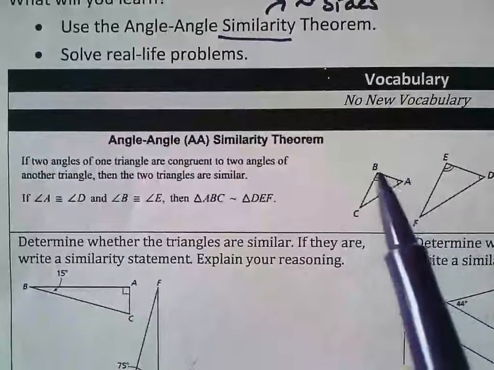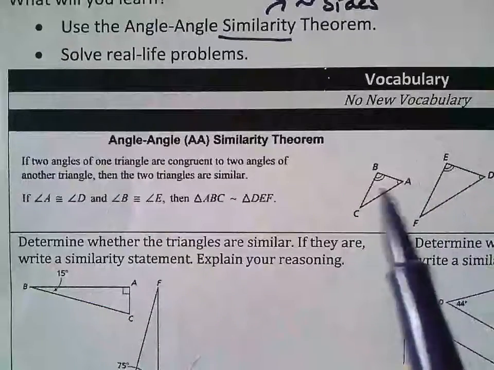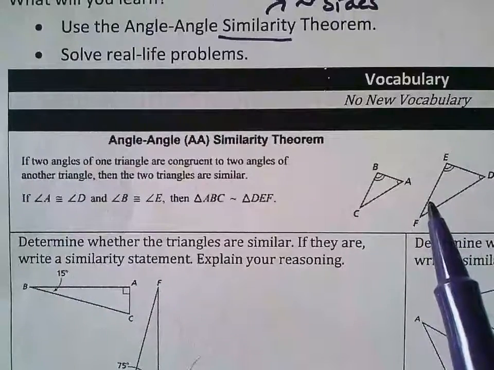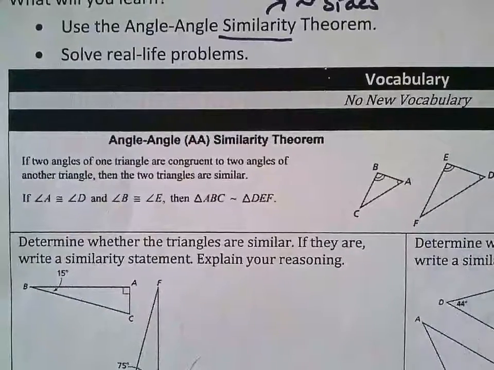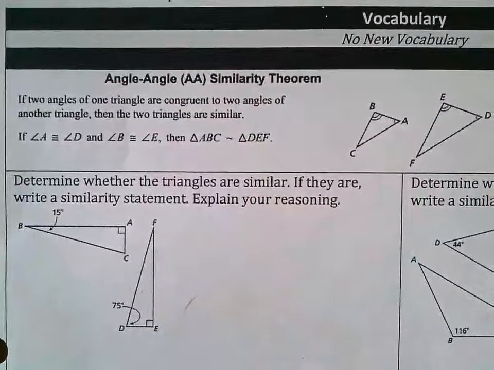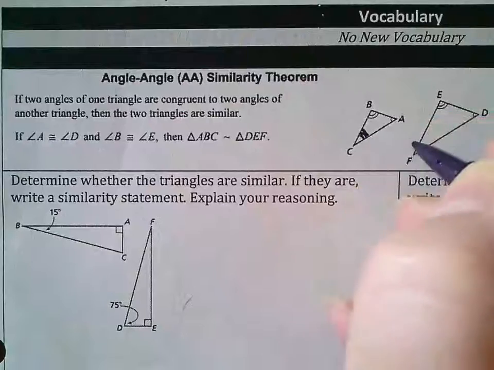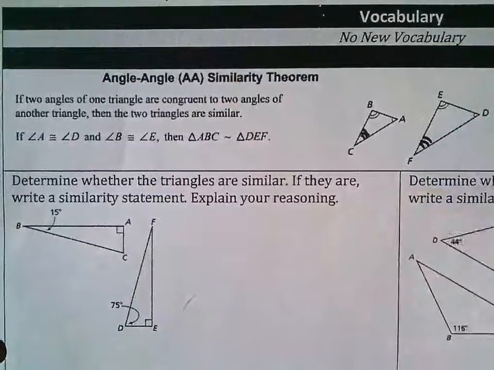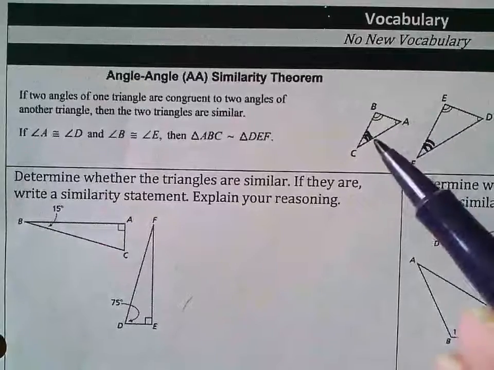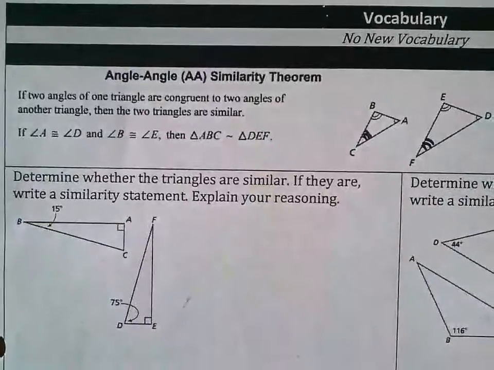Why? Because if these two angles are congruent, and each triangle has 180 degrees in it, well then these are congruent too. So all three angles are congruent, but it doesn't mean the triangles themselves are congruent. It just means they're similar, because you could have three congruent angles but completely different sizes, a small triangle and a big one. That's why the triangles themselves are just similar.